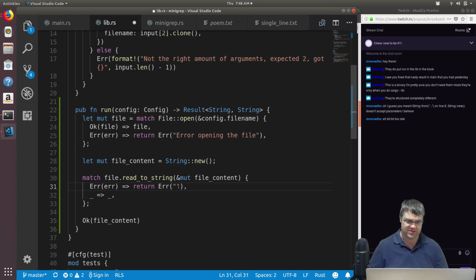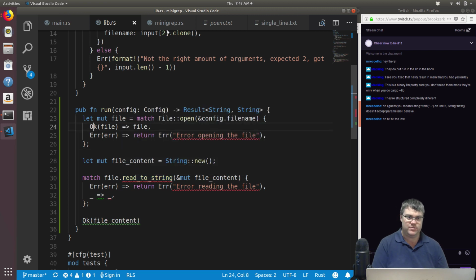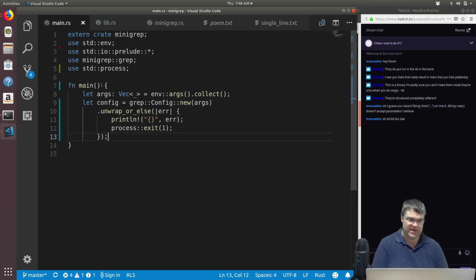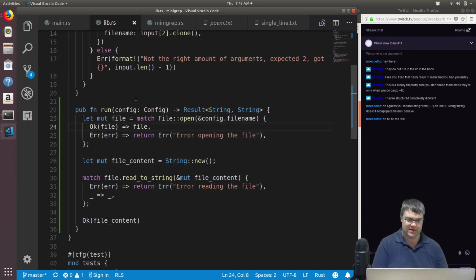We're going to change this to error reading the file. No method named read_to_string found on type std::fs::File in the current scope. Right, because we need to come back to here and we have std::io::prelude, I believe, which needs to be removed from here and put into the library.